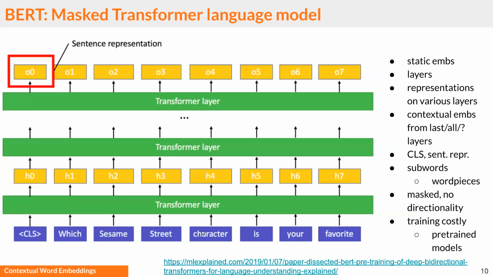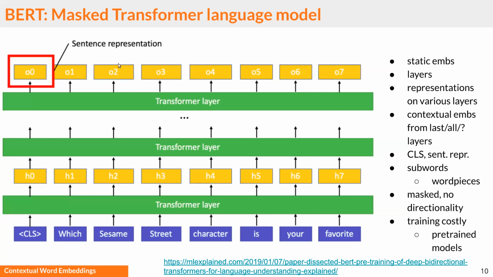And actually, the image here is lying a bit. In fact, you don't get representations for the full words. Sometimes you do, but the words are tokenized by splitting them into subwords called word pieces, I think, for transformers. So if the word is not some short common word, I would guess in this case sesam would be split into multiple pieces.